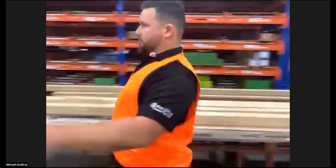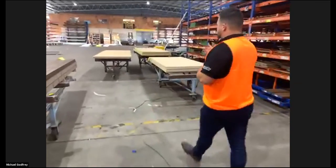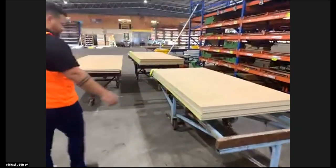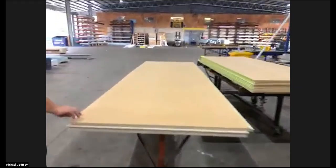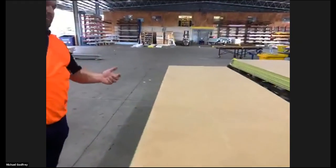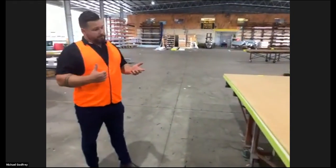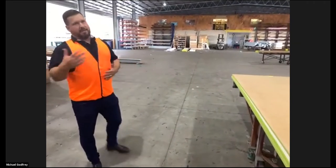A few piece orders we've got, and very new to us - Michael will go through with you tomorrow - is our EasyCraft lining, which since bringing it on is going really well. We've got a lot of projects that are perfect for indoor applications. There's also a wet area application and an exterior board.